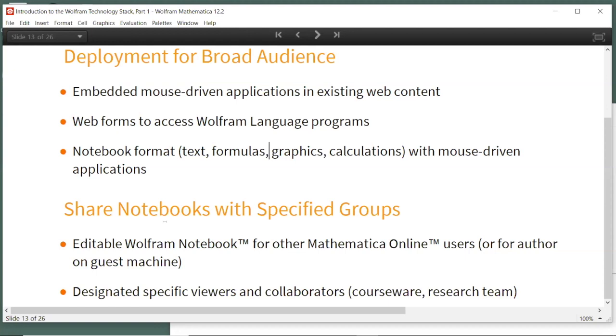So if I was collaborating with 10 of you and you have at mit.edu or at Harvard or at BU or whatever Wolfram IDs, I could actually name certain Wolfram IDs, and then immediately I'm sharing a full notebook with you as you make changes or as another person makes changes. If I look at that notebook later, those changes are happening to that same notebook. It's a really great way to collaborate.